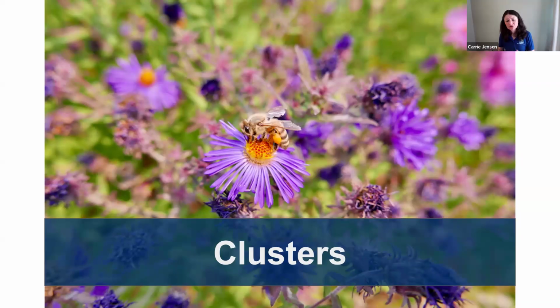Also, planting plants in clusters or groupings of one species is helpful for insects to conserve energy. I show the picture of the bee here. I often in pollinator classes call this the bee buffet, right? They want to be able to just fill up their plate really easily, just going from flower to flower to flower in one small location, rather than having to fly from here to there to there to get their food. So you can really help them and attract them by putting a big cluster of a certain type of plant in one spot. That is a signal to them like, hey, that's an easy place to get a lot of resources, so it attracts them.